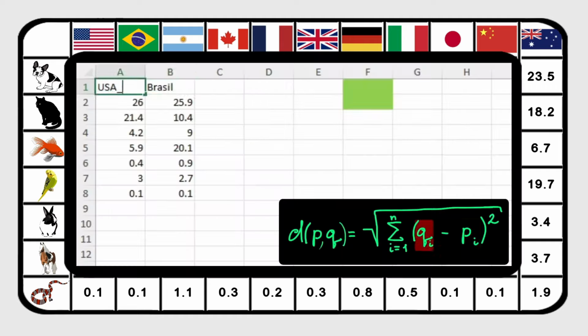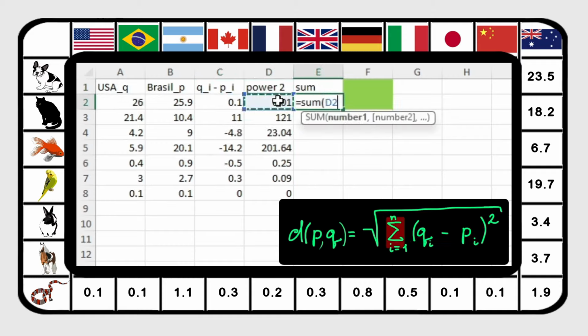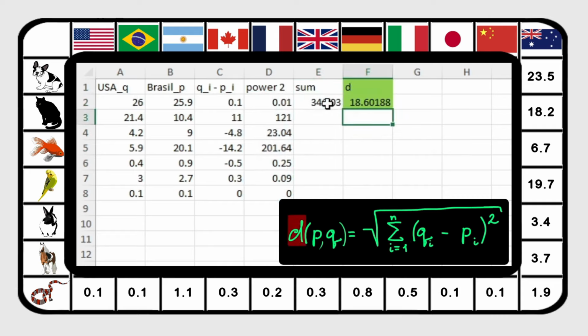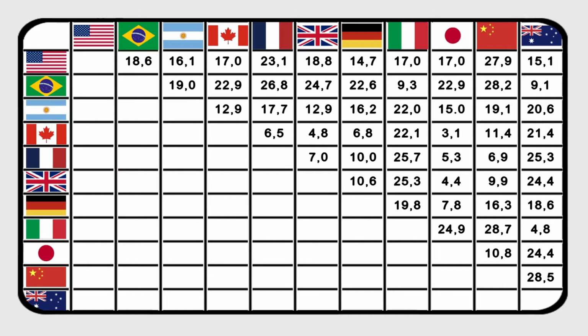So let's continue. To illustrate the calculation process, let's take the first two countries and compute the Euclidean distance between them. In cluster analysis, the obtained distance by itself means nothing. It only makes sense when we compare a set of objects with each other. Let's do this for our example by creating a distance matrix. This matrix shows distances for all possible pair comparisons, but don't freak out too much. There's a lot of fluff here. Look, there are zeros along the diagonal. Guess why? On either side of this diagonal, the numbers are symmetric. We don't need duplicate and empty values, so we remove them and get a much simpler matrix.